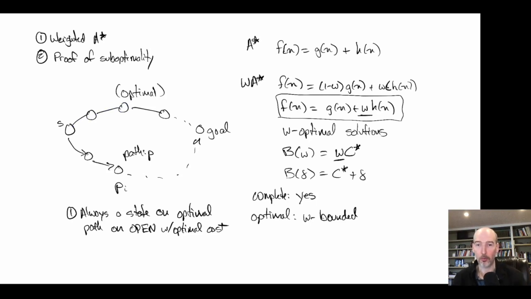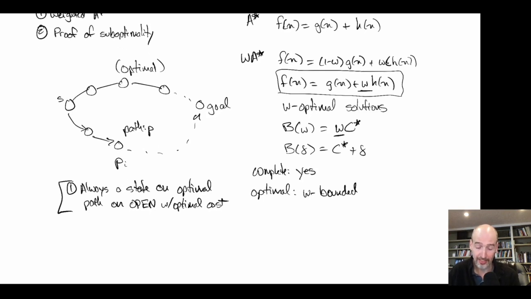I'm going to put it back onto open, and therefore that state will be on the open list with the optimal cost. And so as long as we have this property of reopening states, it's very easy to show there's always a state on the optimal path on open with optimal cost. Okay, we're going to call that optimal state N. So this is the property, and we could do a proof by induction here. It follows the proofs that we did for Dijkstra's algorithm and later for A star, so I'm not going to go through all those details.